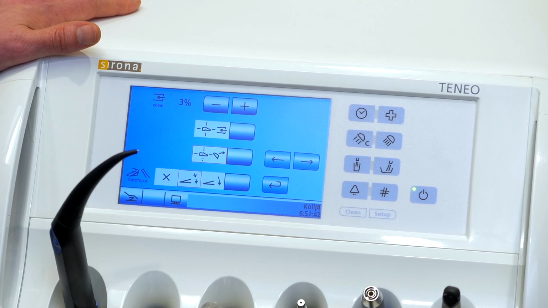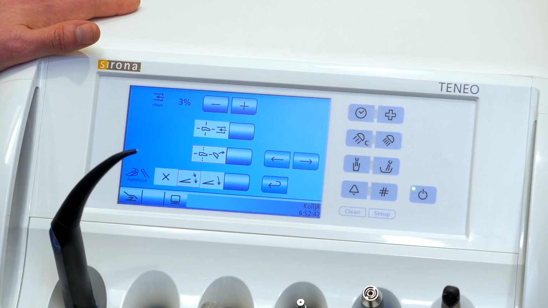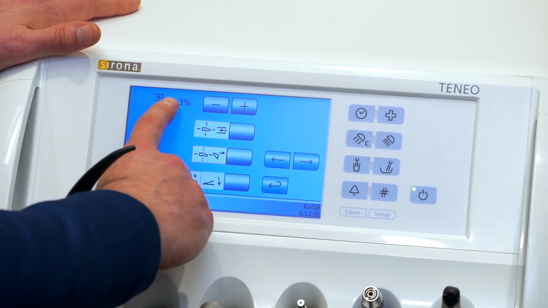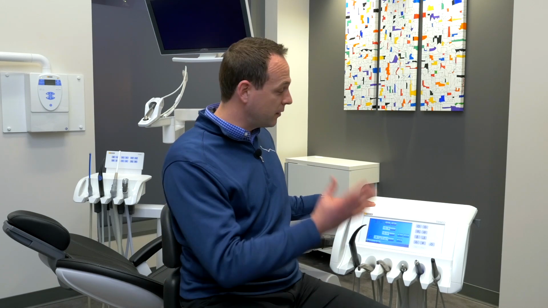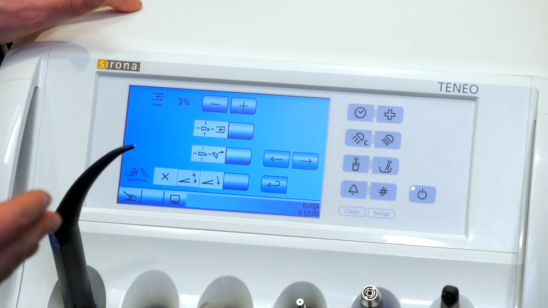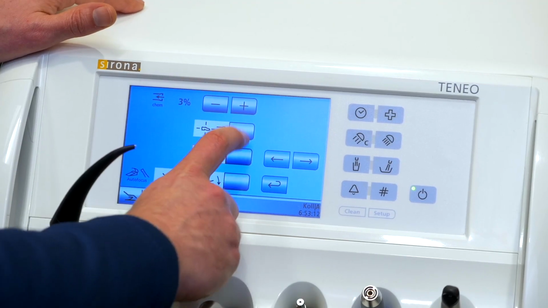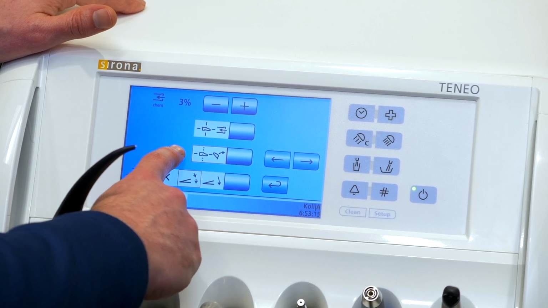Going over one more menu will give us the ability to change the amount of the chemical suction line cleaner. This should be defaulted at 3%, which means you're running 97% water and 3% of this suction cleaner that's in the unit. This button, when activated here, will control the suction on-off for the HVE line with the joystick on the back of the treatment center. The next one, if activated with the orange box, will allow me to control the headrest by moving that joystick to the left and right.